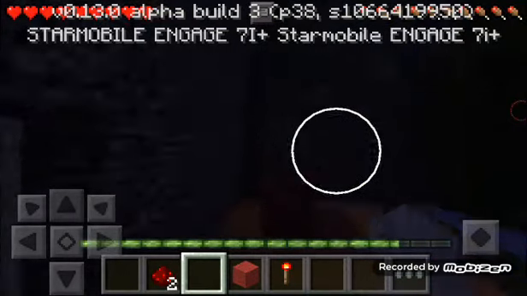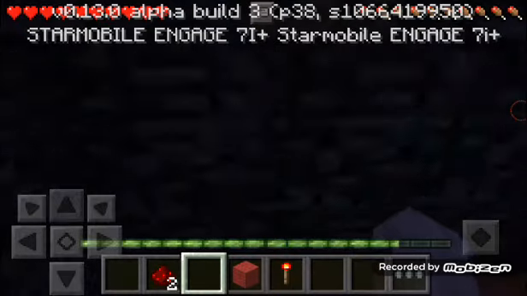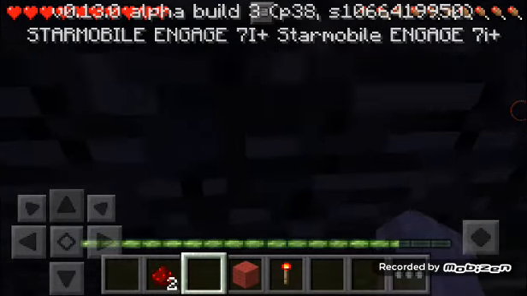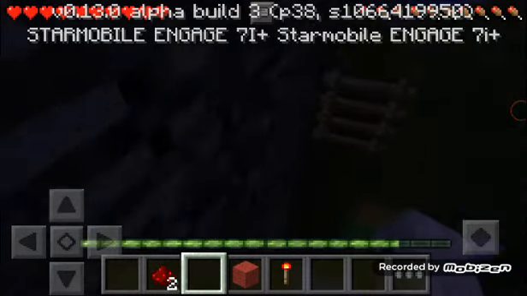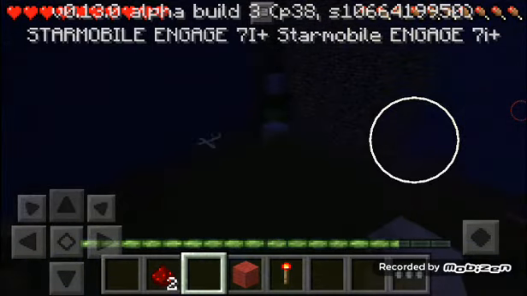Wow, it's an impossible jump. You cannot even sprint in that one block because you have a block behind you. So how can you even do that? So I'm gonna cheat in my red wool.